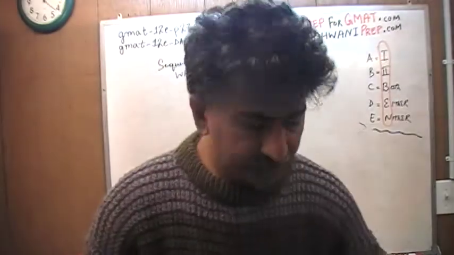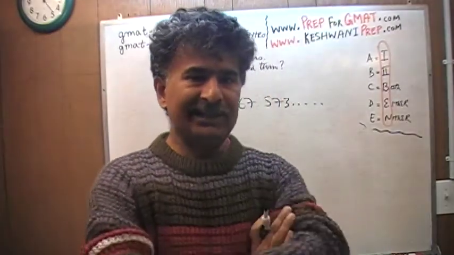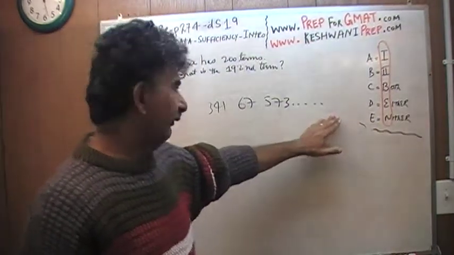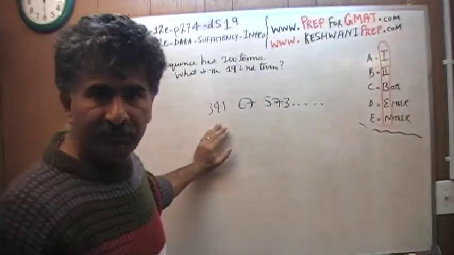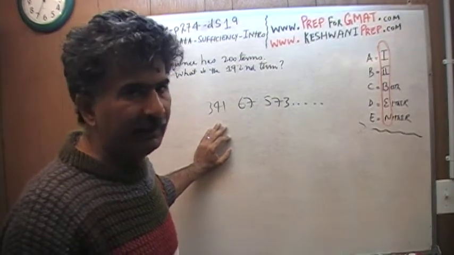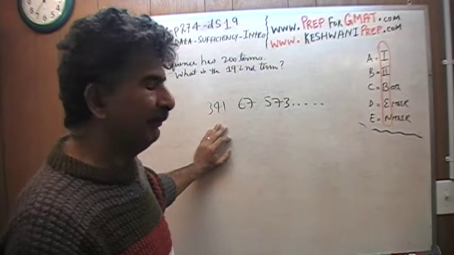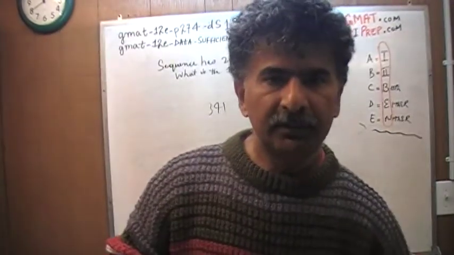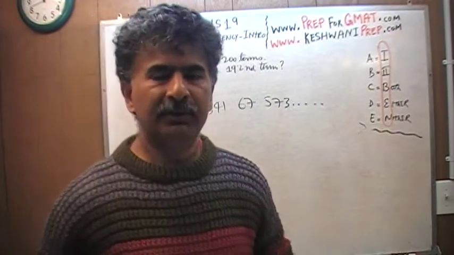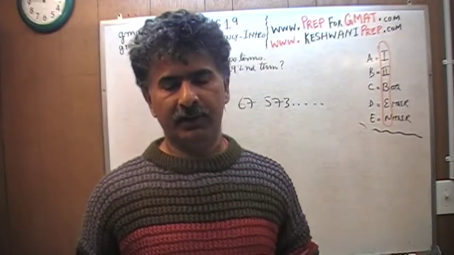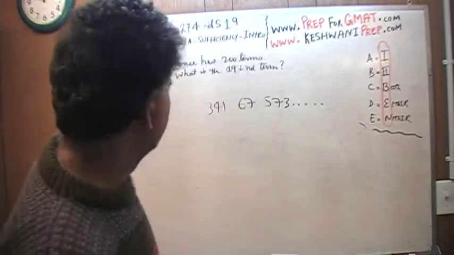The question simply is, can you tell me what was the 192nd term that I found, the 192nd number in my series? As you can clearly see here, these are just random numbers that I'm generating by opening the page at random. It has no rhythm or rhyme to it. But it is a sequence. Can you tell me what is the 192nd number that I opened, or what was the number that I opened on the 192nd try? That's the question here.